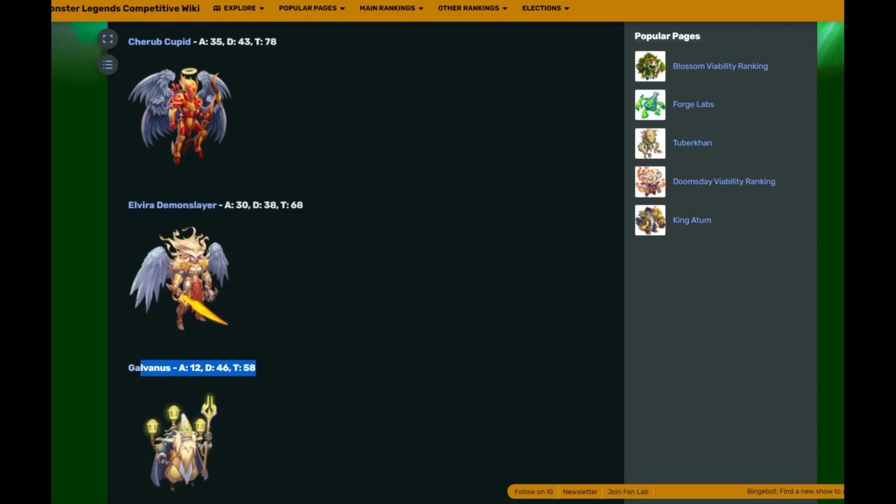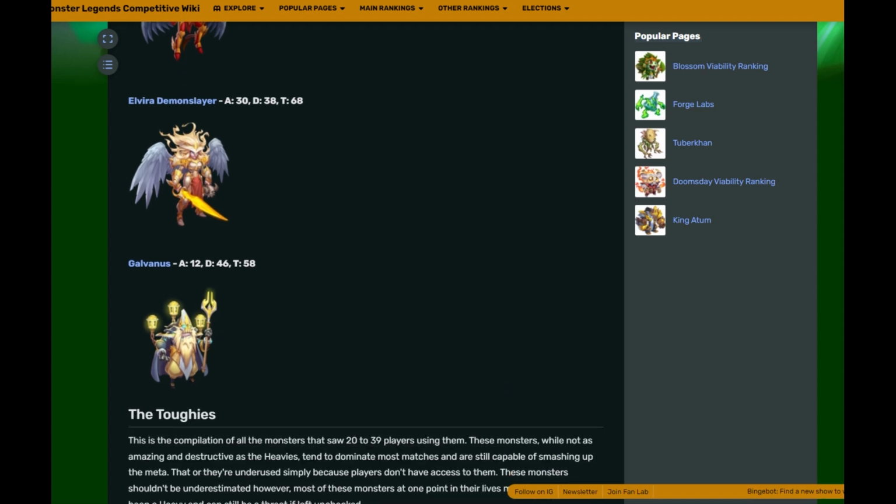And we have Galvanist. He's the monster I am seeing so darn much now. Like, I want to say like 3 or 4 in a row. Back-to-back teams of Galvanist. Galvanist with Voltic. Galvanist with Cherub Cupid. So I can definitely see him being such a high usage.